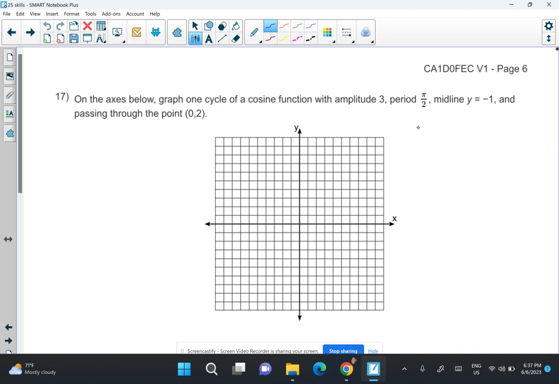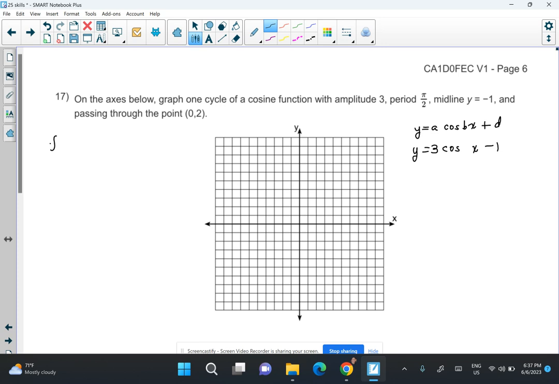So first, it's helpful to write out the equation, and the general equation would be a cosine b of x plus d, and this assumes there's no horizontal shift, which there isn't in this case. Our amplitude is stated, it's 3. We have to figure out the frequency, but we know d, our vertical shift, is actually the midline, so it's -1.